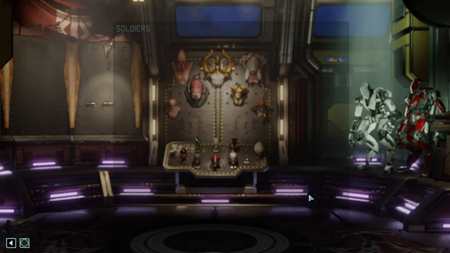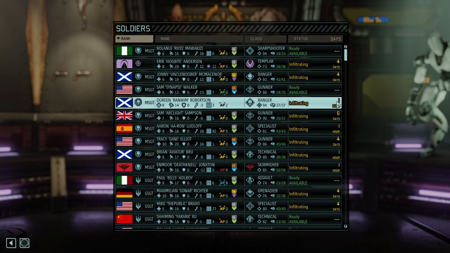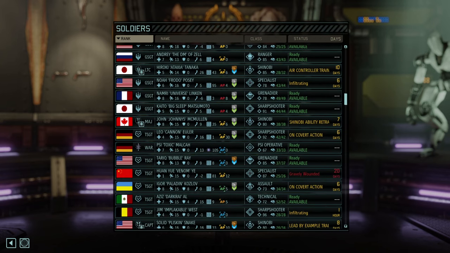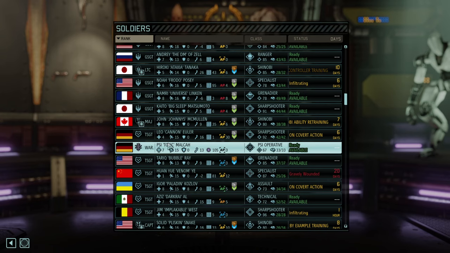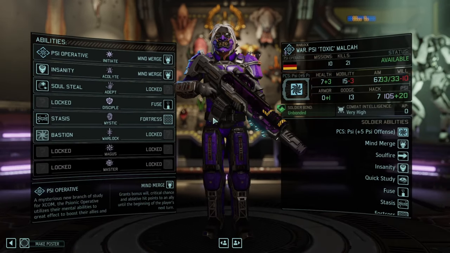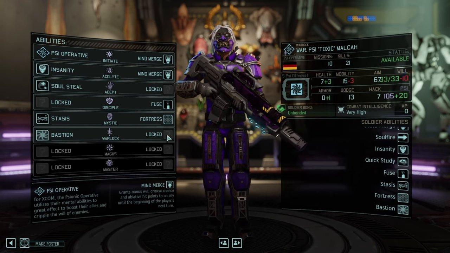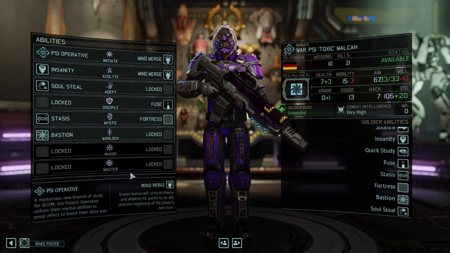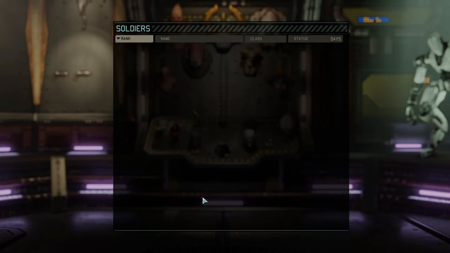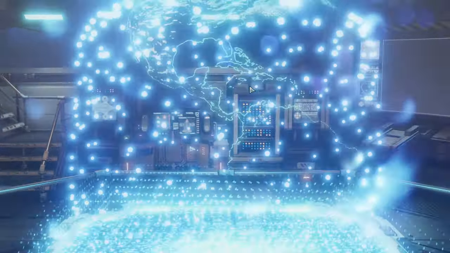I'm starting to wonder if Psy operatives can take all of the abilities. But then again, who's our highest Psy operative? It's Toxic, right? And he's barely at the rank of a tech sergeant. That's two more ranks. And he does have good stats. I believe he can get the other abilities as well. Otherwise, I would have potentially chosen a bit differently. Well, let's hope that my theory is correct.